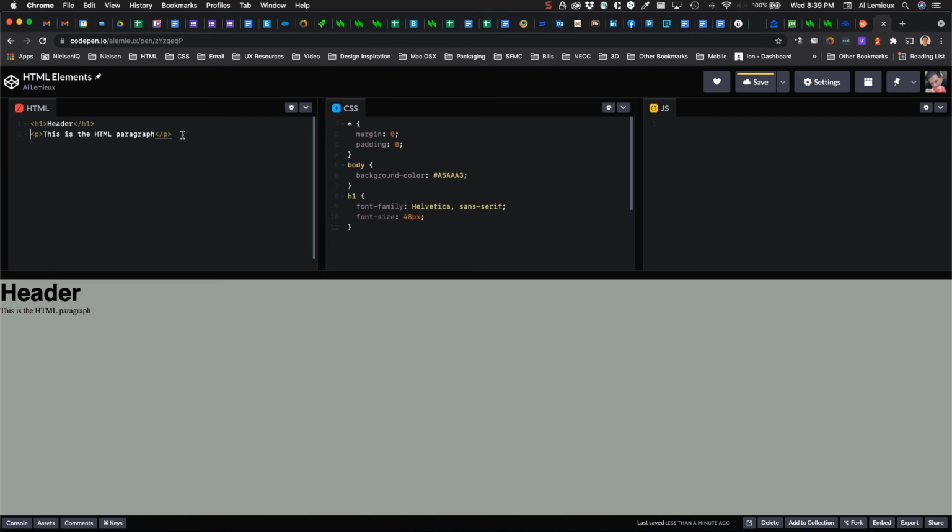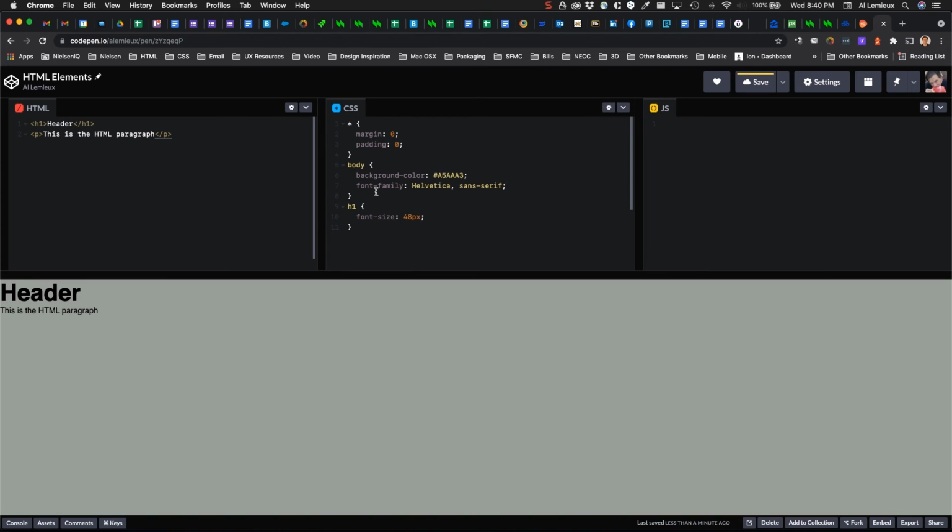So what I want to show you here, first of all, is that I'm going to move this property and value. I'm going to cut that out of the H1, and I want to make that universal. So I'm going to put that into the body tag. Now the body tag is this entire area that you're looking at right here. This whole section is the body within the HTML structure.